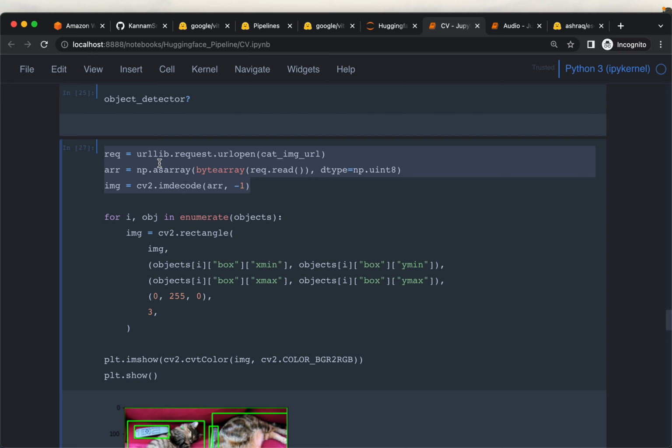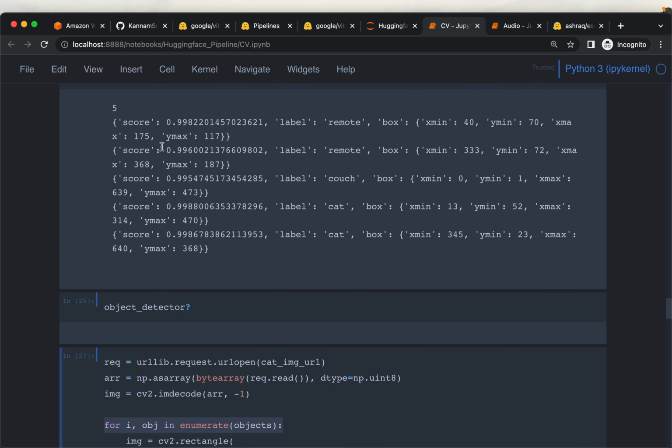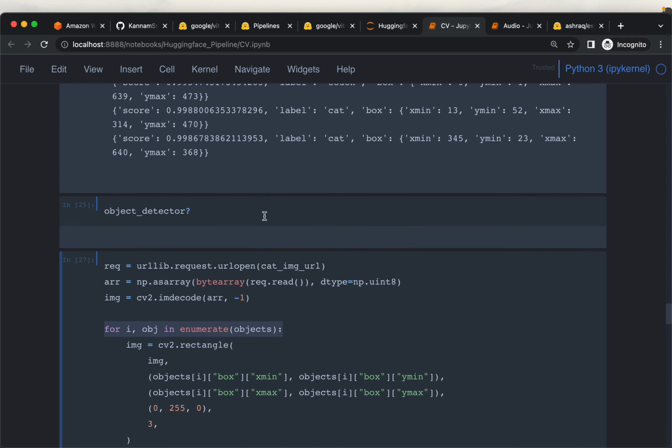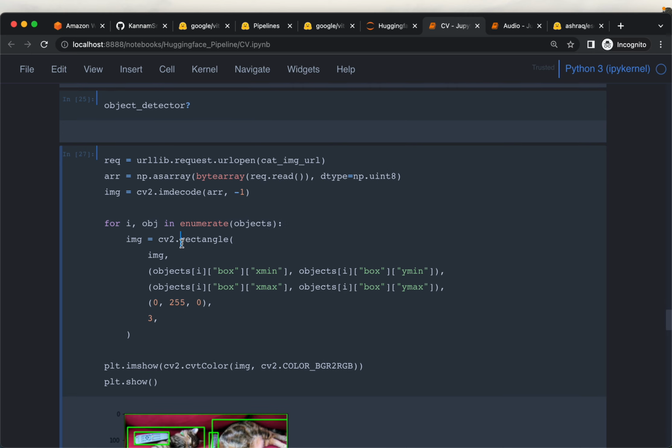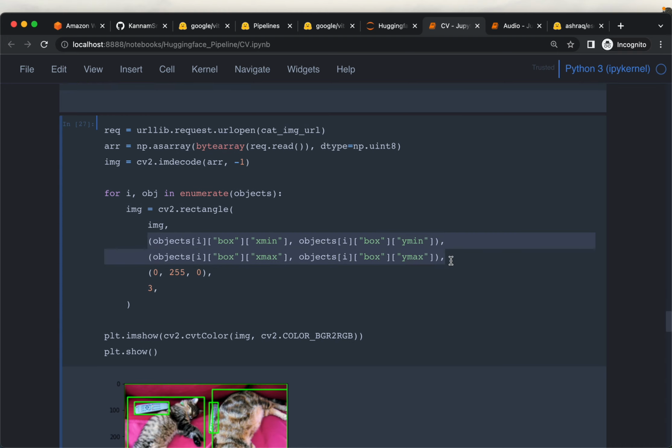Okay, and then we are looping over the objects which are detected here, right? These 5 objects, and then we are drawing a rectangle on the image with the bounding box coordinates.